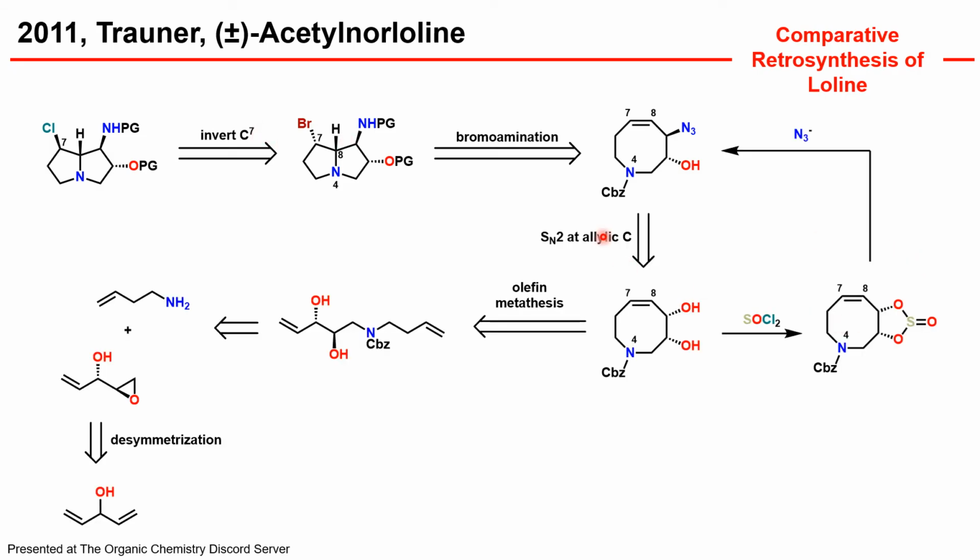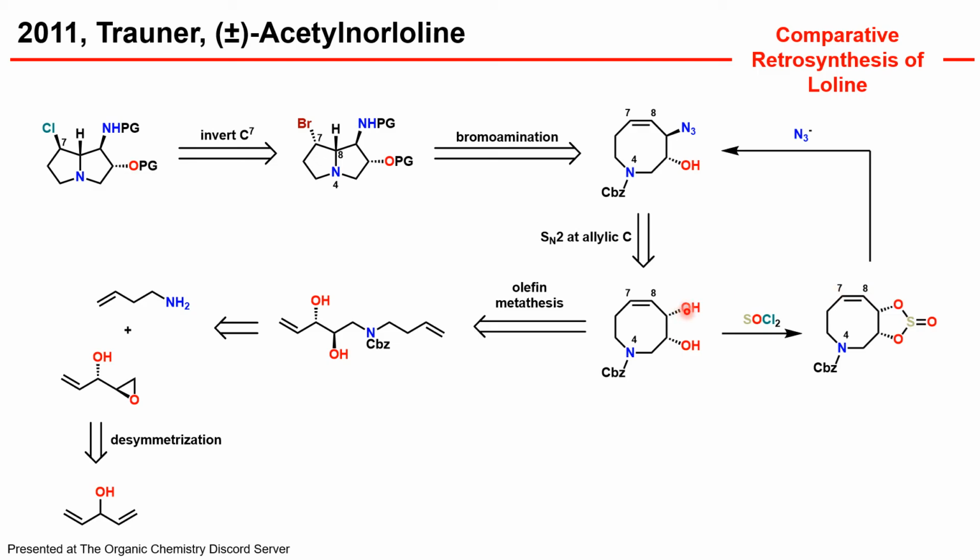But then they converted this azide. Oh yeah, and sorry, the functional group interconversion from the azide to the amine is just a reduction of the azide with hydrogenation and palladium on carbon. So then they activate this. What they do to go from here to here, I thought was really cool, is they activate it with SOCl2, right, thionyl chloride.